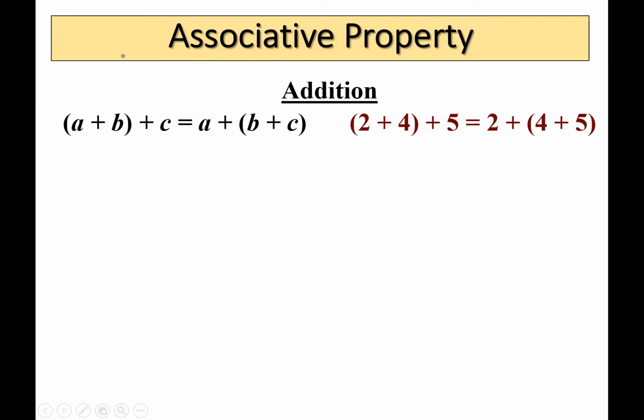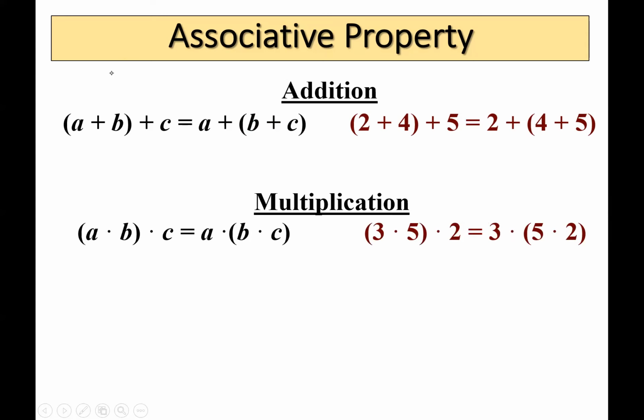So we're going to see our next property now. The next property is called the associative property. The way I remember this one is I think about who do I associate with, or who are my associates? Those are people in my group. That's a very vague statement, but that's how I remember this one. This one has to do with grouping. So we'll start to see some grouping symbols, some parentheses.